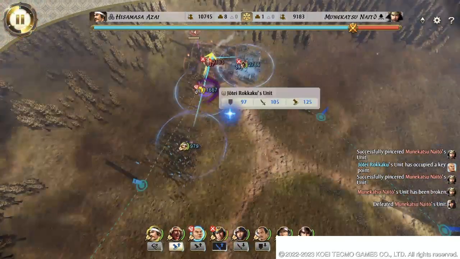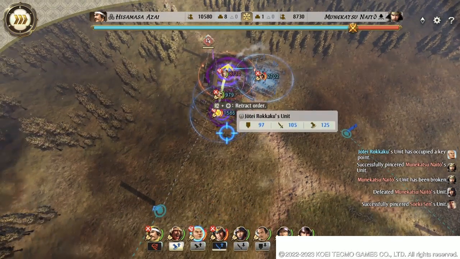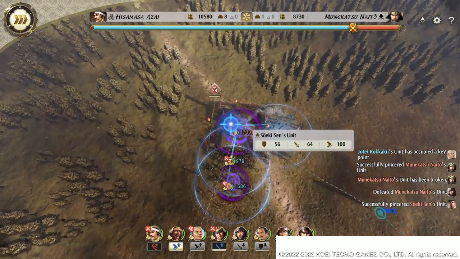So right now I'm going to send him in, and I'm going to try to give him the order to pass back. I don't think it matters. So you're going to see, he pushes him aside, so the confused unit gets pushed to the back, and the new unit takes the place of the confused unit.